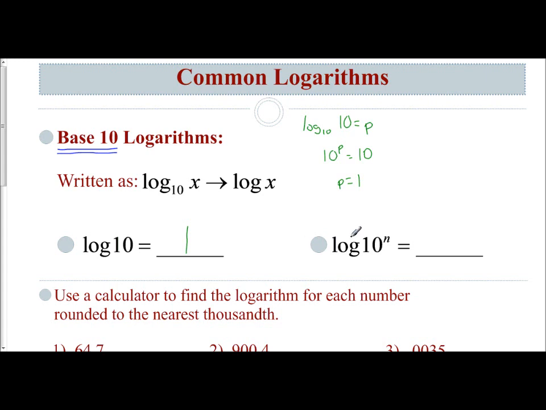So how can we use that concept to find log of 10 to the n power? Same idea. If I have log base 10 of 10 to the n power, what I'm going to do is bring this power down and make it the coefficient. So I have n times log base 10 of 10, which we've learned is 1. So I have n times 1, which is just n. This allows me to see some simplifying. If I have log of 10, I can cross it out and write the number 1. If I have log of 10 to the n, I can cross it out and just write n.